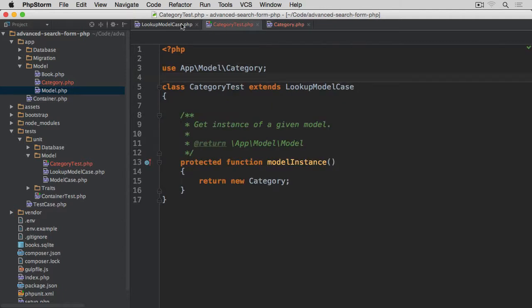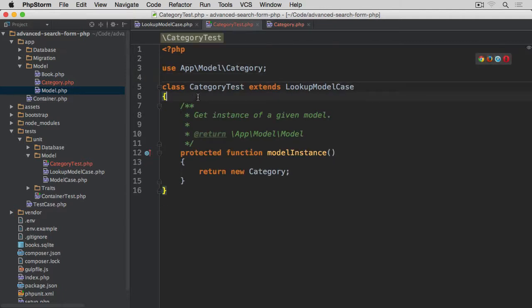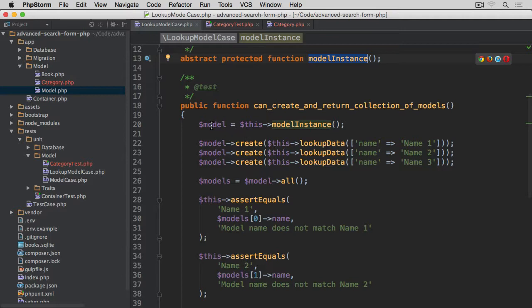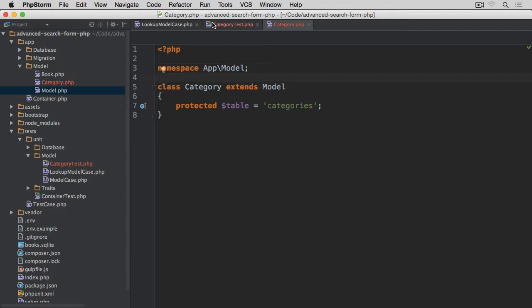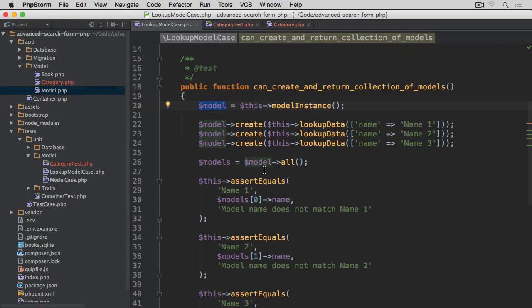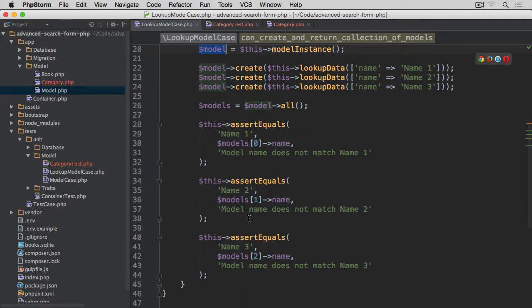So that should potentially pass. This test, when we're going to run this category test, should potentially pass, because what we have now here is we're going to have new category. The new category create method is now available on this instance. Then we will also be able to call all records from within the categories table, and then we can obviously do all these three assertions.